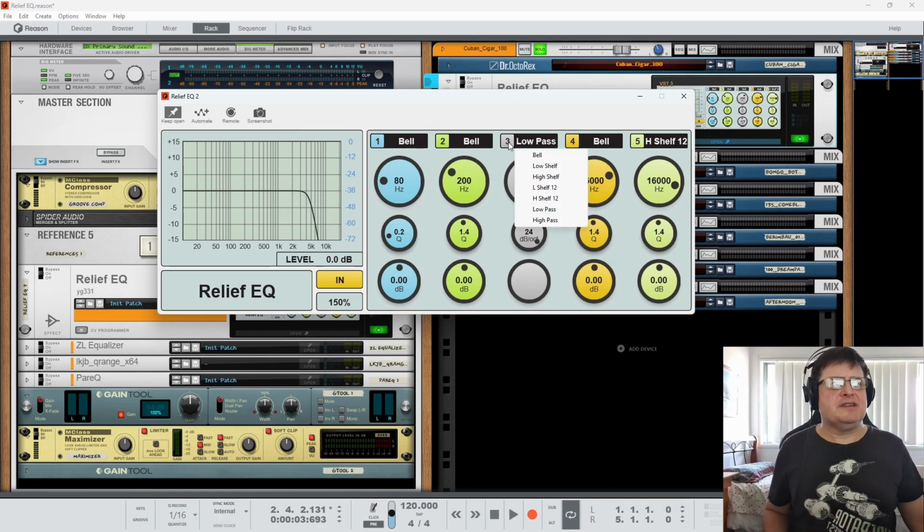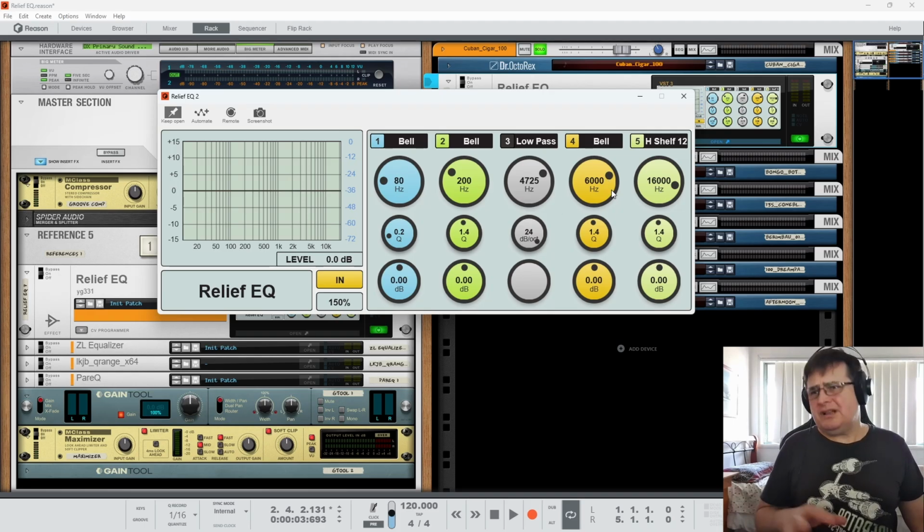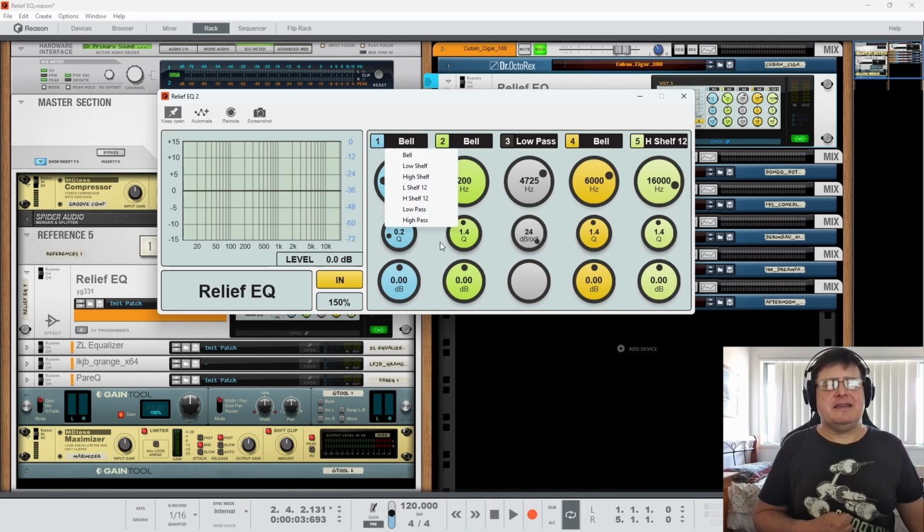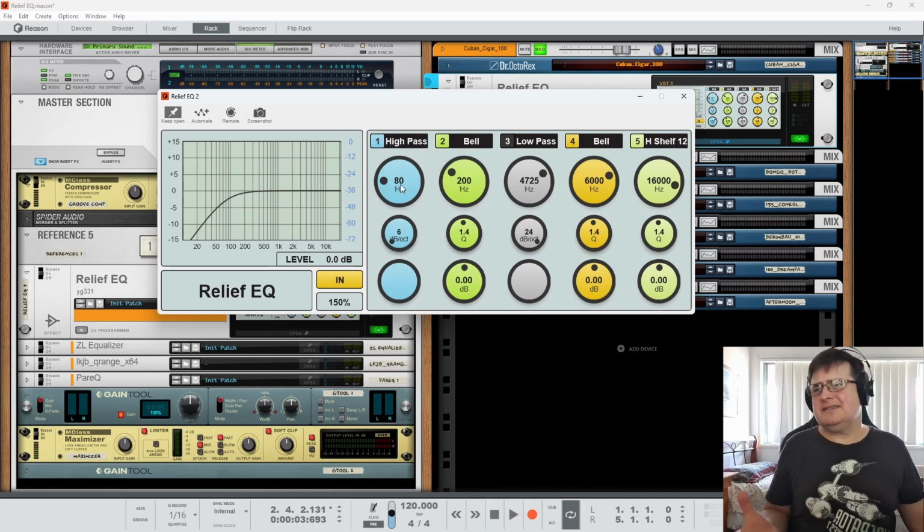So there are your options, and obviously you've got 1, 2, 3, 4, 5 bands, so you've got really plenty to be working with. If for some reason you needed more bands, you can always put another instance in. Like I might say, look, I'm going to end up using all of these bands for a master curve or an instrument curve. If I then really needed a high pass, then I can just make another instance either before or after, depending upon where I want them in the chain.